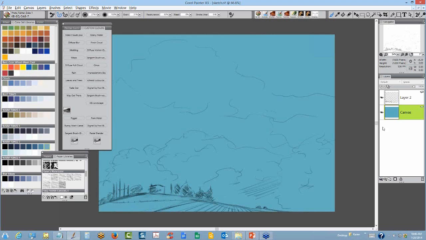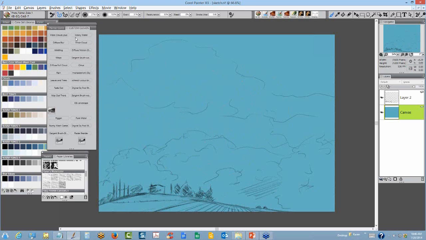Let me refresh that with just a nice beautiful blue, and we can go ahead at that point and begin. Now, some of these brushes that I'm going to be using will be in that custom set that I prepared for you. So if I do use one here that you particularly like, ask and I'll make sure that it's on there. But for the most part, most of these will be, except for things like Schmidt and the Sargent brush WMC. Most of you have that, but if you'd like me to include that one, I can certainly do that.